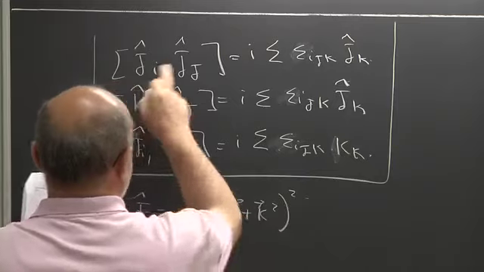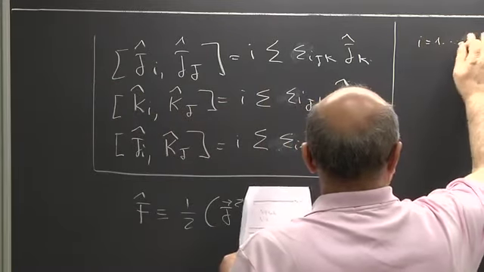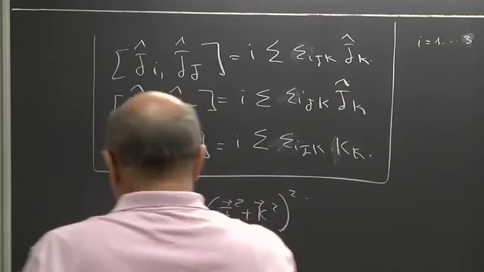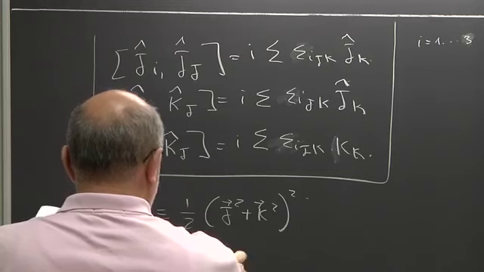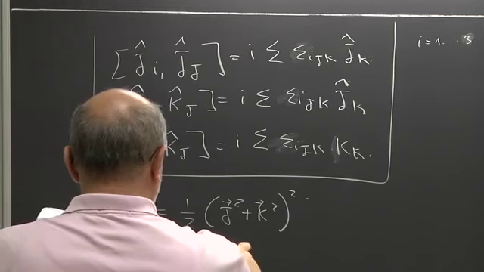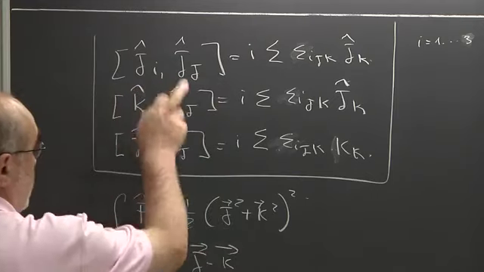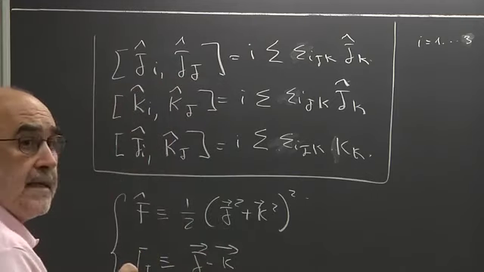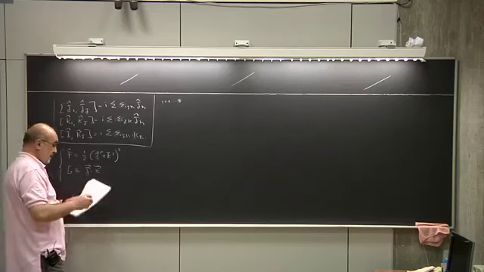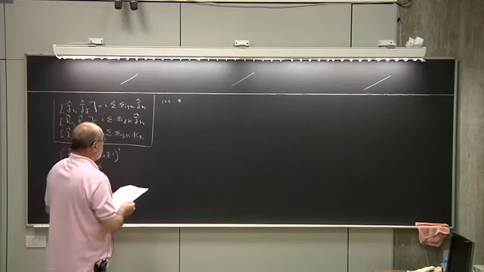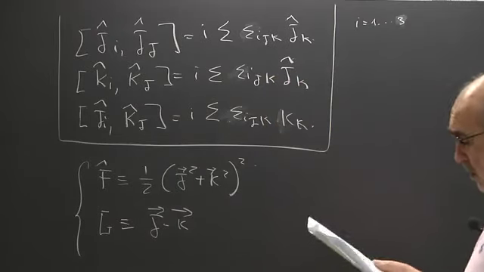I put an arrow to indicate that there are 3. This i goes from 1 to 3. And then there is a second one that is defined as J times K. Okay, so basically this commutes with all the 6 generators. You can diagonalize them, get their eigenvalues, and their eigenvalues will characterize the representation. We will not go into this detail anyhow, just an indication of how things go.